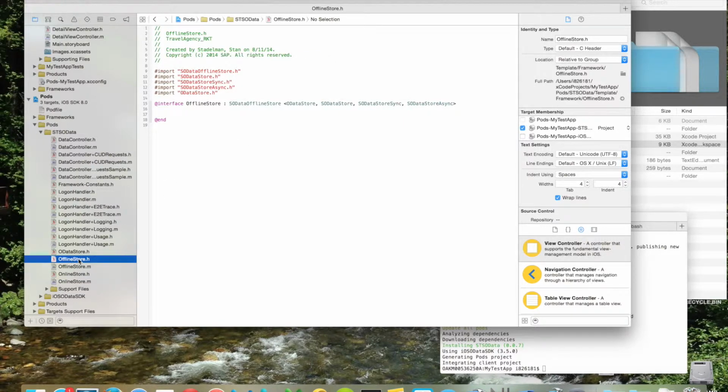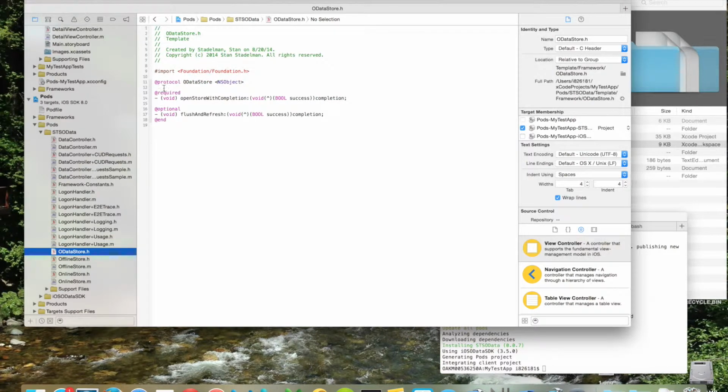An offline store also. And the overall premise around this framework is to enable blocks around some of the delegate interfaces also. So I have some high-level block interfaces as well.